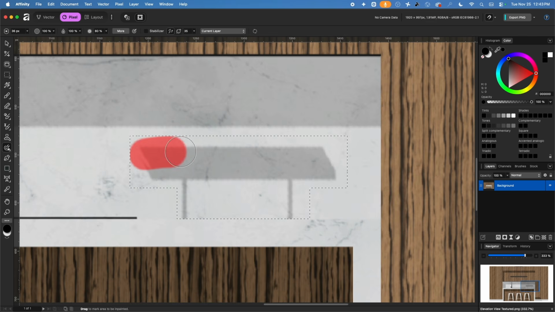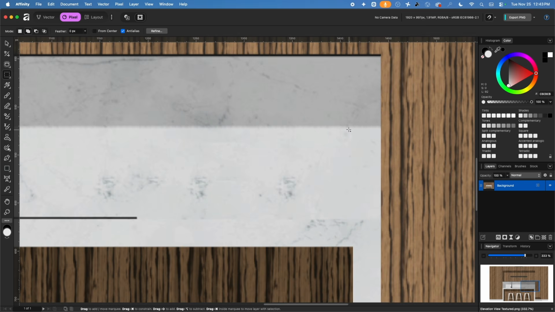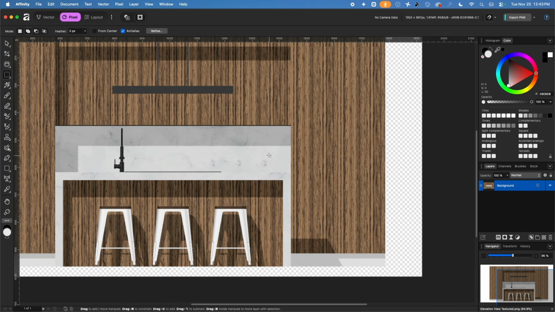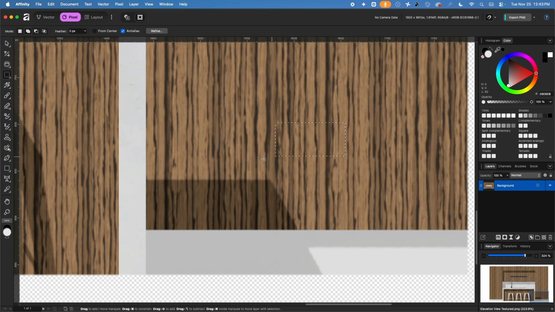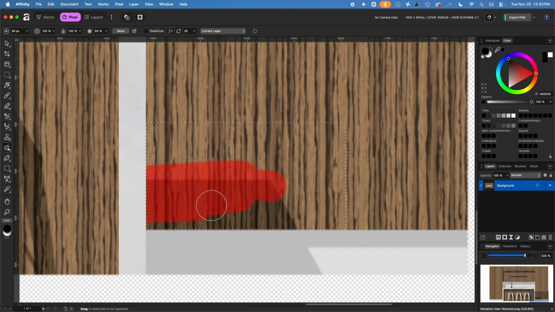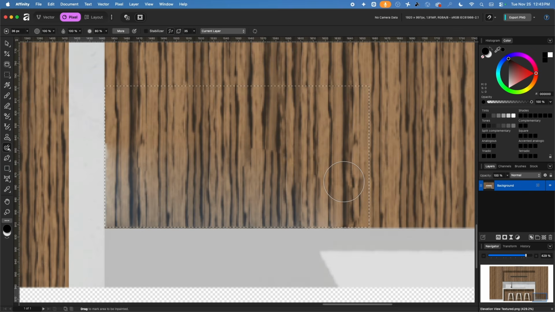I have 36 pixels, then I paint over what I would like to change. Click somewhere else, and it's gone. Isn't that awesome? Let's try the same down here. So I will create this selection, use the in-painting brush, mark everything to fix. And yeah, not so good. You can see there's a little bit of a haze.